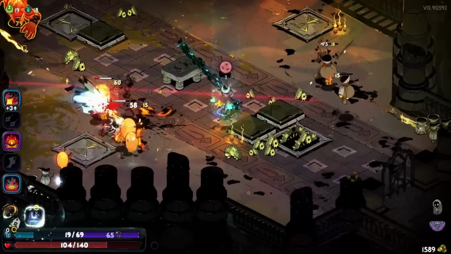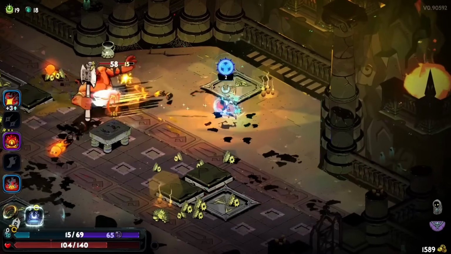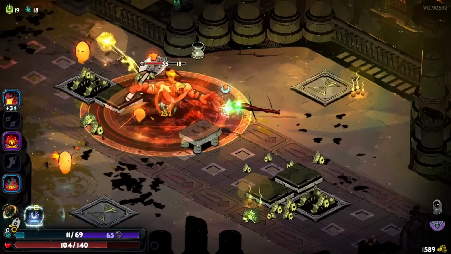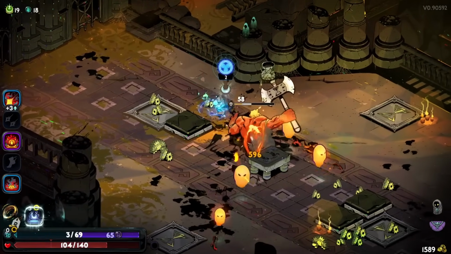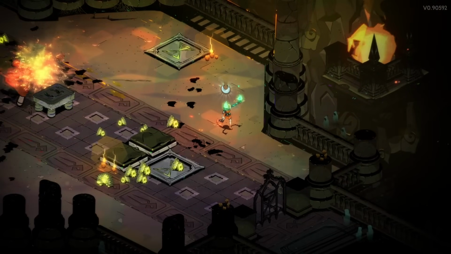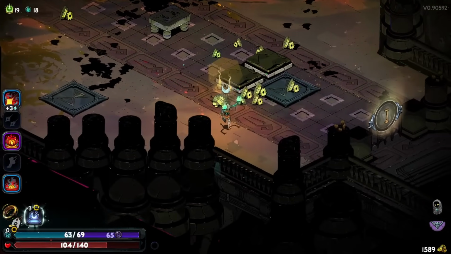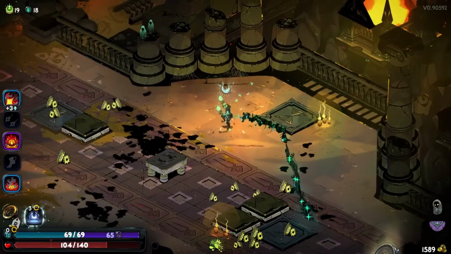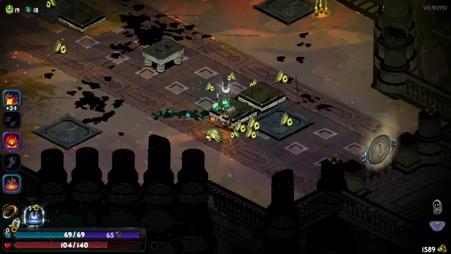Avoid everybody and everything. Let's also not forget to use the cast for some reason. And we got him. Get the cast. You can't play anymore, my dude. 560 flames. You're dead. It's over. Yep, bye. Easy enough. One chamber left. And what did I get? Nothing. And I also didn't get a room choice, which is pretty sad, but it's okay. Let's go.